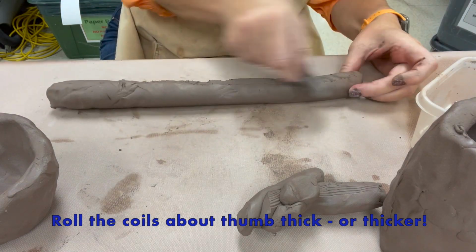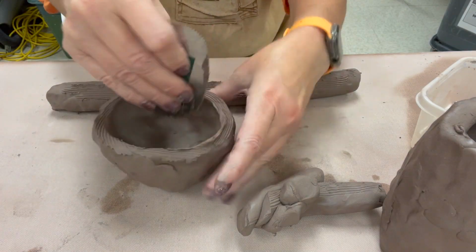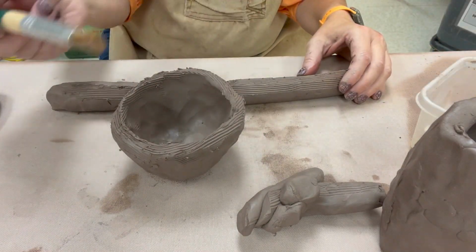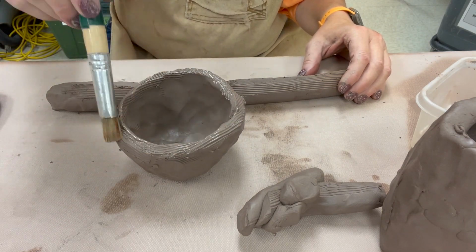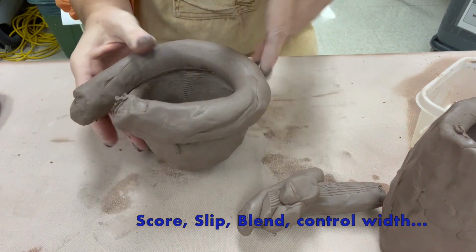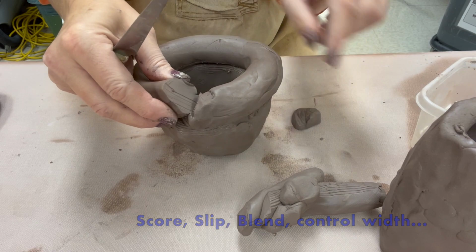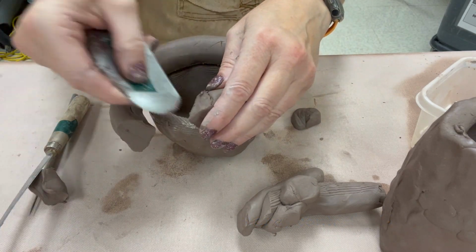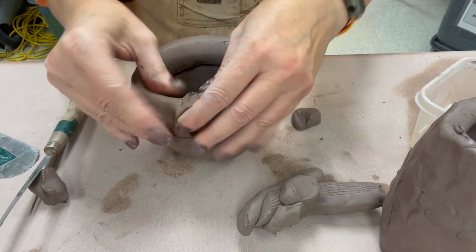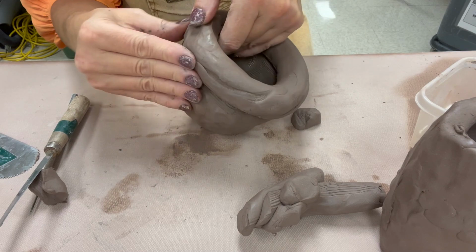And I'm going to go ahead and score both, slip one. Now notice I am kind of scoring down on the edges there too, not just on the rim, but I score on the inside and the outside a little bit, because when I push together that clay, it gives me a nice little scored area where it's going to come down. And there's my diagonal cut. And you don't have to do a diagonal cut, but I think it blends together more nicely, especially for my beginners, so it doesn't pop apart.